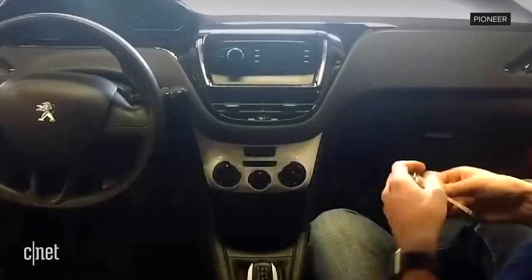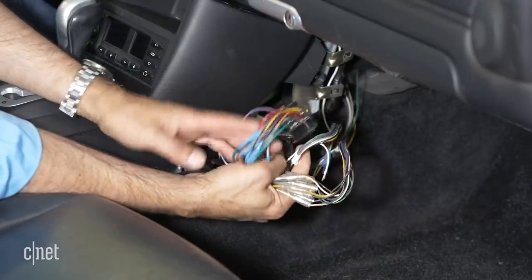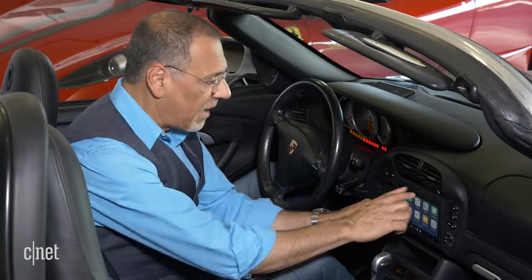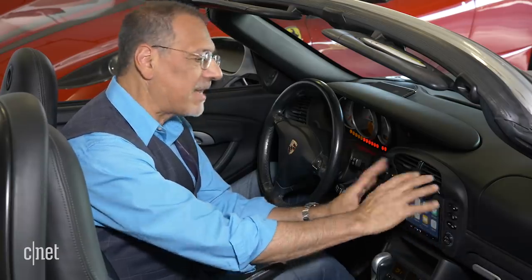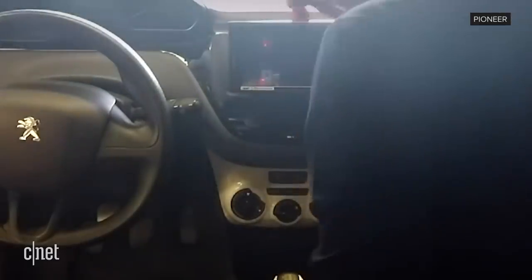Now, after I've sold you on all the benefits, here's the downside. These things can be a bear to install, and your recipient very likely will not be the person to do it. You've got to be good at automotive electrics, know how to hook up all the wires — there's probably a dozen and a half back there that have to be connected. Then you've got to make it fit physically. That plastic part around the unit is a particular adapter called a dash kit that allows this double-DIN size unit to fit cleanly in the manufacturer's plastic dash. This will be different for every car made. There's a dash kit out there for almost every car, but you've got to find that, do the wiring, and make it all come together. You may want to pay for installation as part of your gifting.